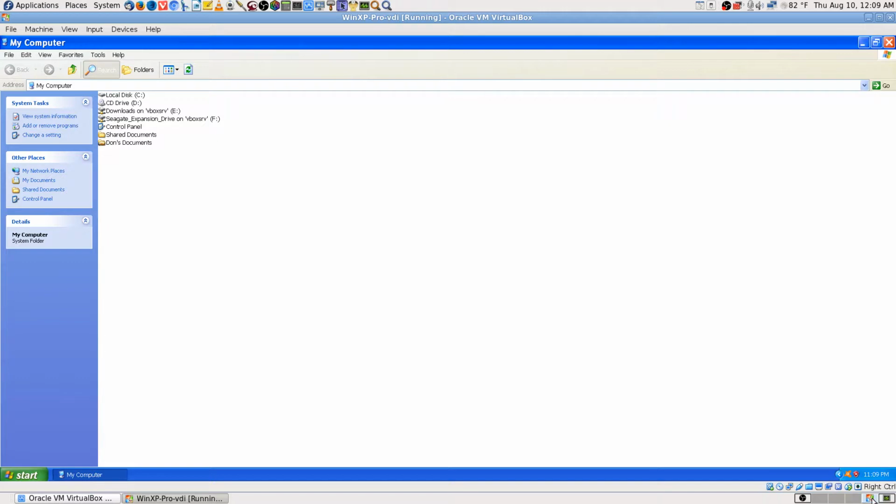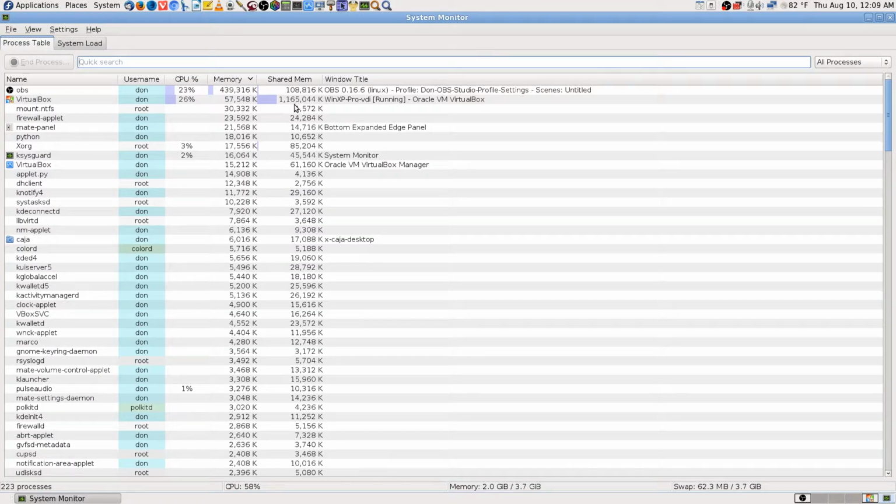But yeah, I do know I gave 1 gig to the XP system. Okay, I guess shared memory would be what it is in this instance here. Or maybe it may be that way in all operating systems, and I just haven't been paying attention for all these years. I catch on to stuff and then I forget it, but that would be shared among, as needed. So it's not all being used.